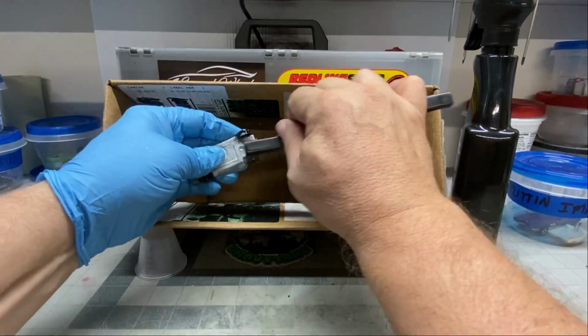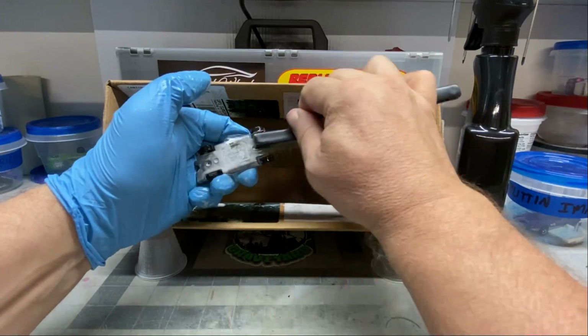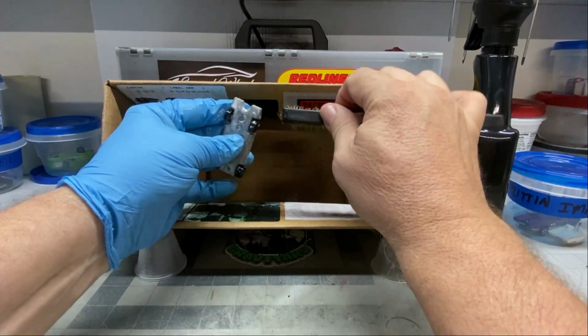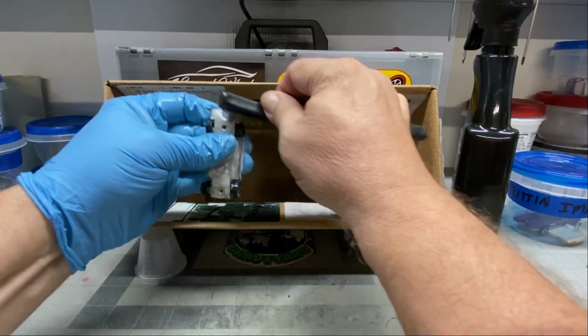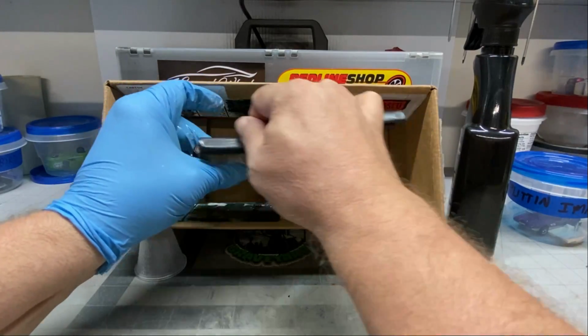Now the other thing with this cleaner is it does have some fumes to it, so you want to use it in a well-ventilated area, and make sure you wear your safety gear. Wear your gloves, wear your safety glasses so you don't get any of this stuff in your eye if you're scrubbing it with a brush, and it'll be fine. Just scrub all the areas you can. If you have to spray a little bit more on there, please do.